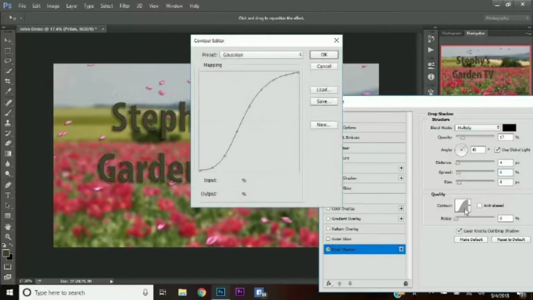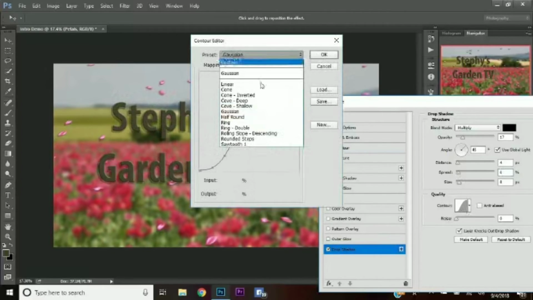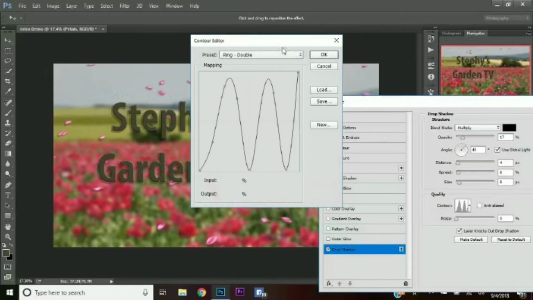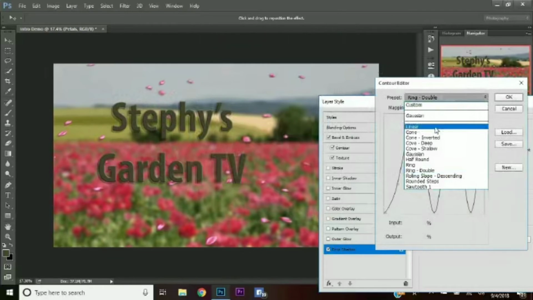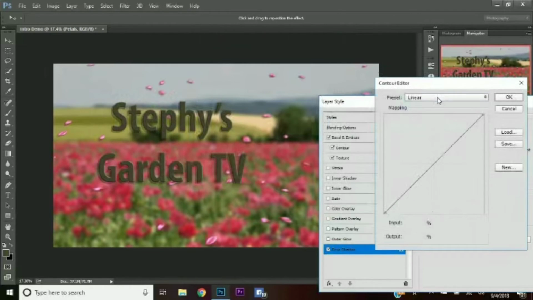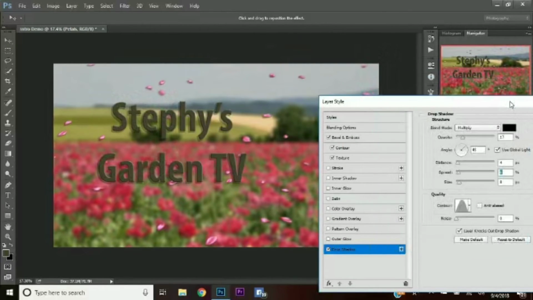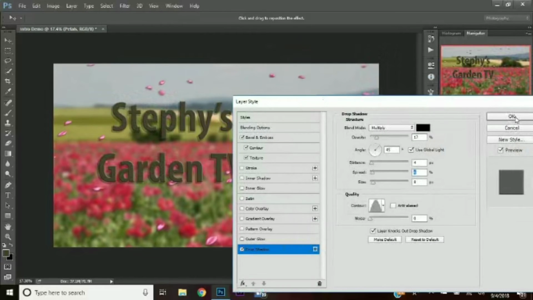Alright, on this contour, I'm gonna go, let's see, I'm thinking, yeah, I like that one. Okay, so okay, and then okay.